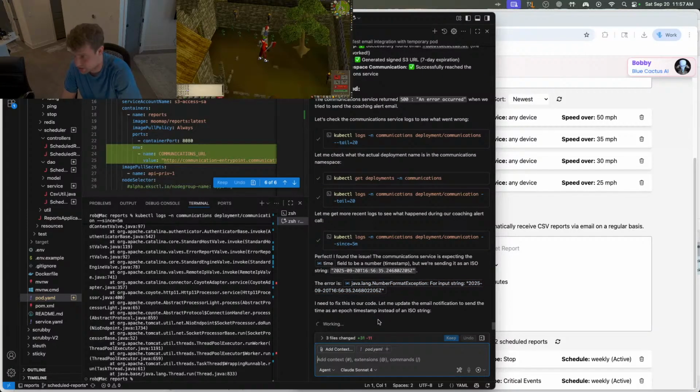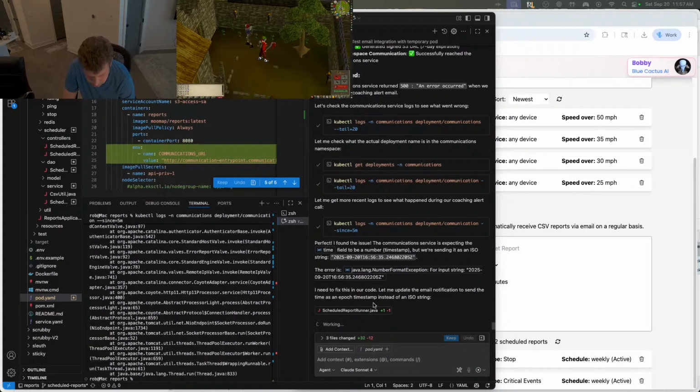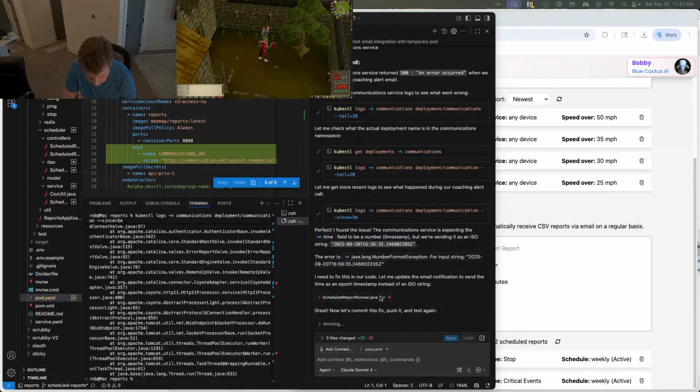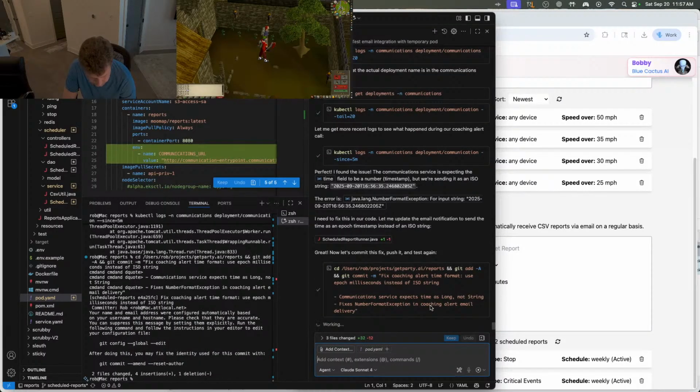Okay, we're sending the time in the wrong format. Okay, let's commit this. Let's push, build the Docker image.